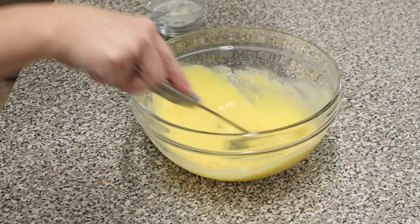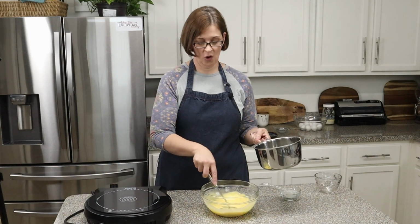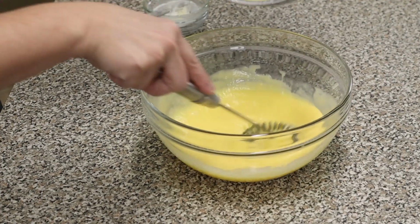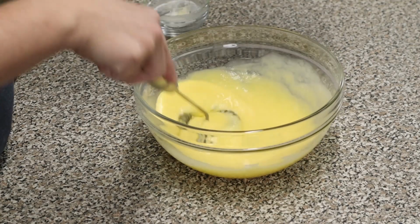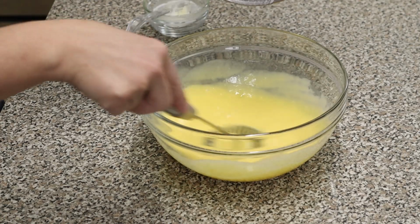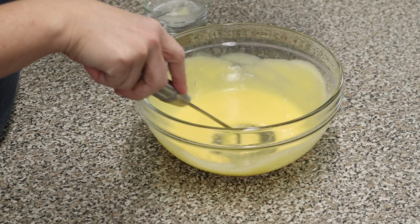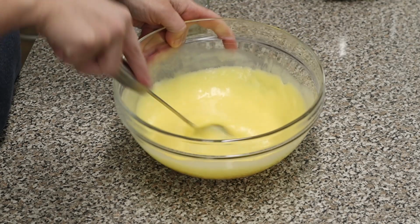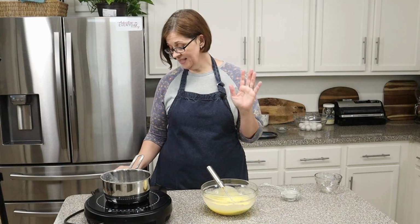We're just tempering them, which basically means we're cooking them, but we're cooking them to a different level of doneness. And it should be sweet and creamy and delicious. If you've ever had Eggs Benedict before, you know that that sauce is so rich on the toast and dumped over those eggs. It's quite fascinating, really. Whew, looks silky smooth. Look at that. Okay. When you are sure that all of that has been incorporated, we are going to get this back on the heat for just a little bit.